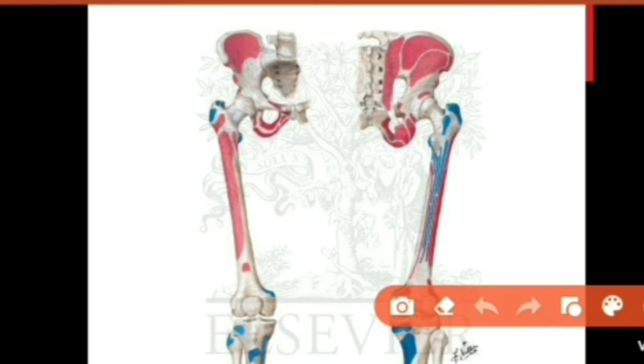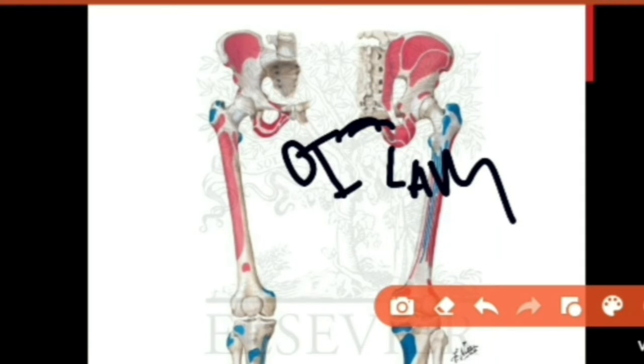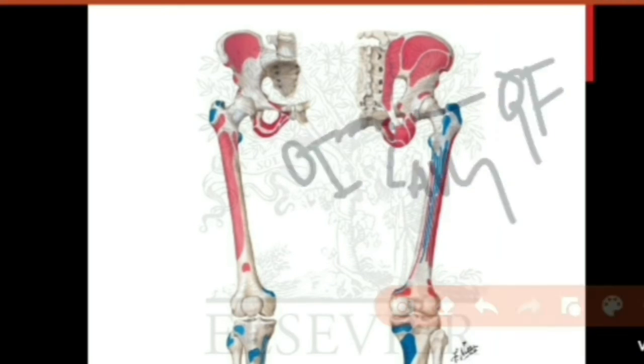Diagrammatically, we already saw that this is the semimembranosus, this is the semitendinosus. Now, if we take a look at this area, this is going to be the ischial part of the adductor magnus. This will again become the obturator internus, the one above it, mind you. And this side, I'm sure you're wondering what this muscle is going to be. That's going to be the quadratus femoris, just so that you don't get confused.